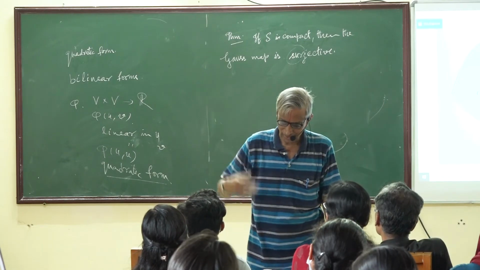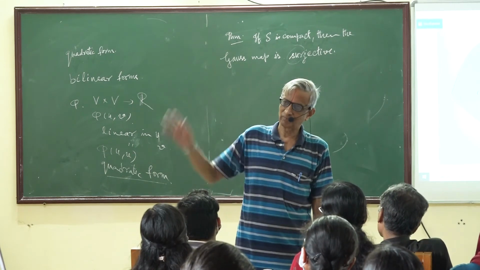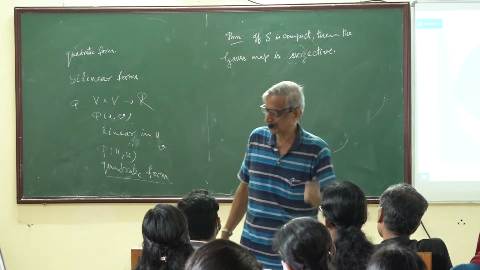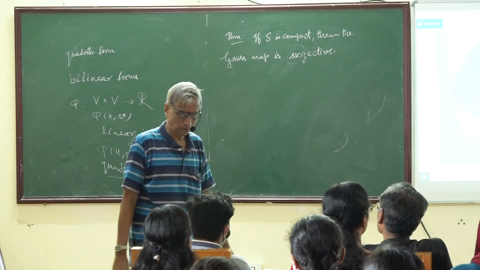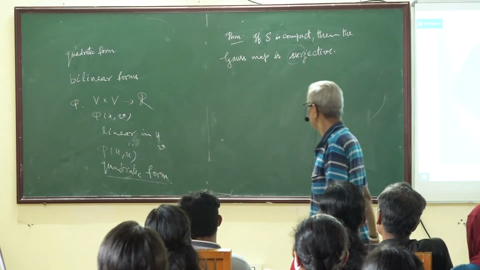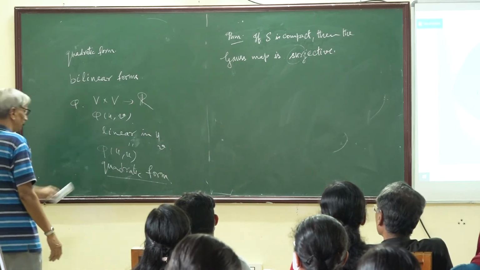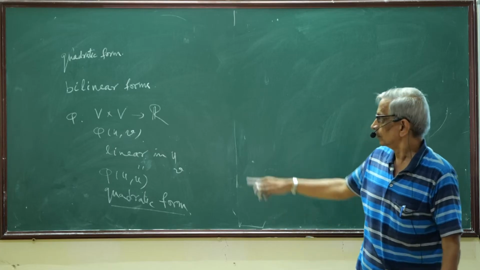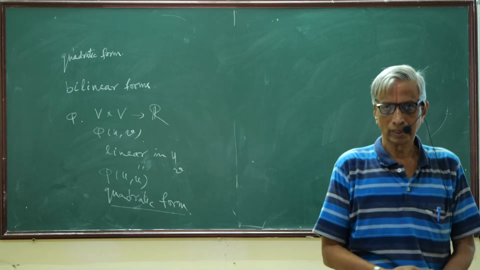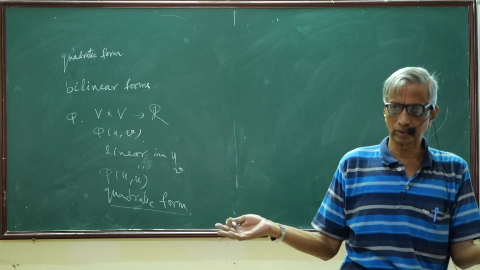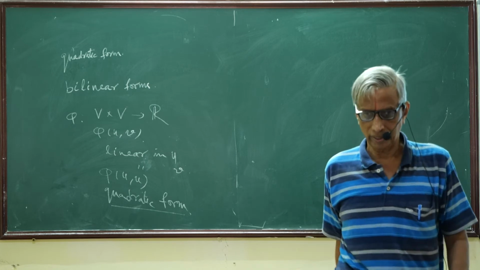Of course, later on we have to talk of some other forms, where just form will mean something else, like differential forms. But here, when you talk of the fundamental forms of a surface, they are quadratic forms. So an inner product is an example of a bilinear form, and the norm square that you get from the inner product is an example of the corresponding quadratic form.